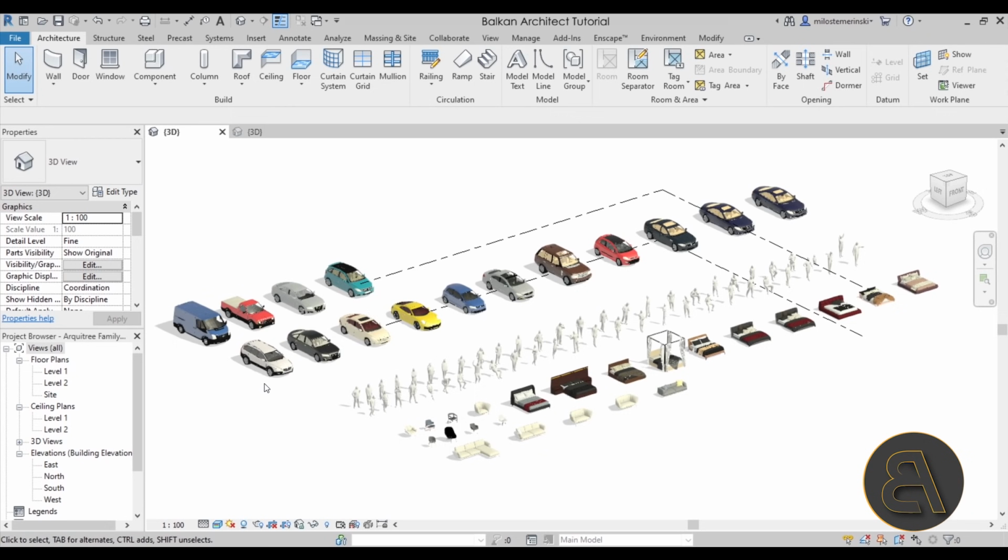Okay, so this is going to be the second set of families which are available for download. Now, these are some paid families, so these do have a price, but they don't cost that much, and the level of detail is quite high. So these are some ArchiTree families. They are available on the website in the description that they've mentioned in the beginning of this video.